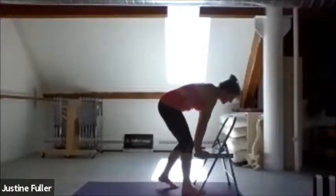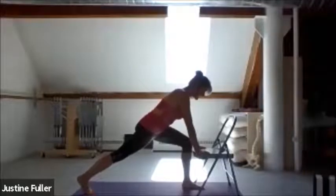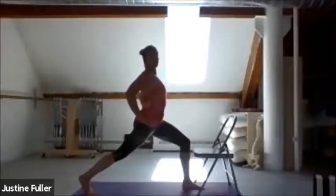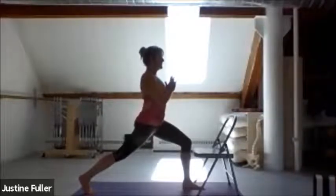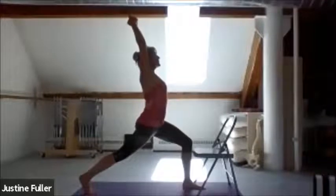Come back to center. Take your right foot back. Now, bring your hands to your hips, nice and strong in your legs. In fact, squeeze your glute before you come up. Stay nice and strong, hands to your hips. So stretching out the front of that hip. And bring your hands to prayer. If you want more challenge, bring them up and let your gaze lift up. That'll stretch your hip flexor a little more. One more breath.